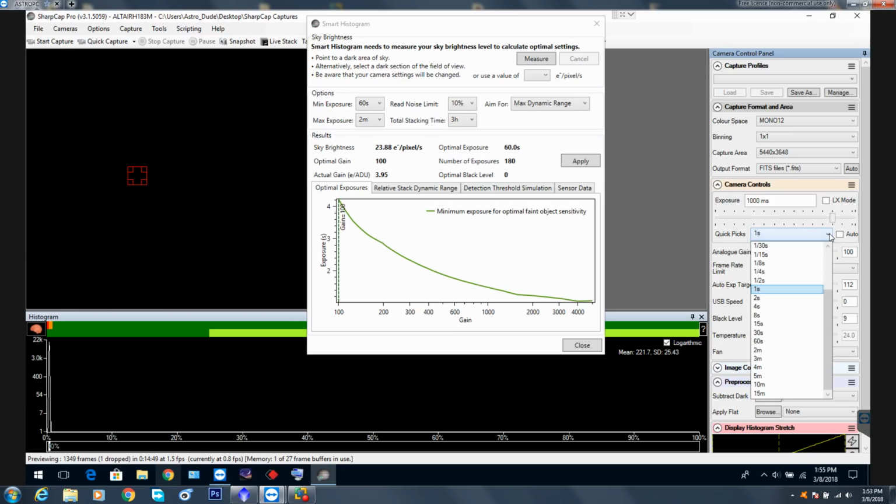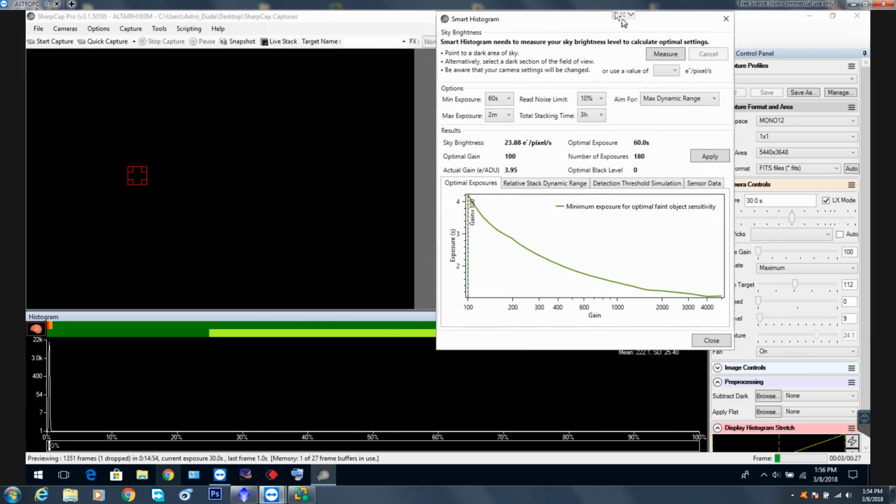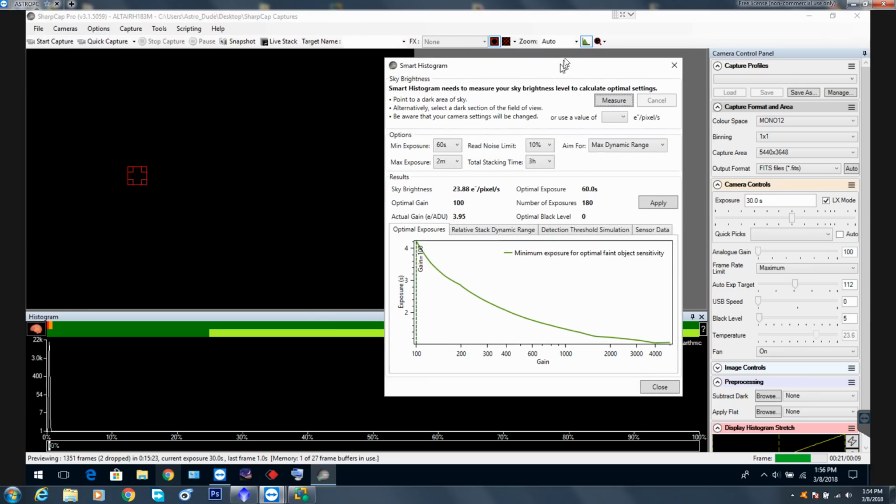100, and let's go back to, let's say we'll try 30 seconds as a test. Just want to see what the histogram's going to say. At 30 seconds at gain 100, and black set, well, you can actually click on this, you can move your arrow up, arrow down. So there's 50, there's 0. Now you can enter it by hand. Let's try, I think 5 should be enough. 5, enter. Okay, we're done. So no gain, a little bit of black, and we're coming up on 30 seconds, 15 seconds to go. And that'll pretty well conclude the smart histogram sensor analysis test.